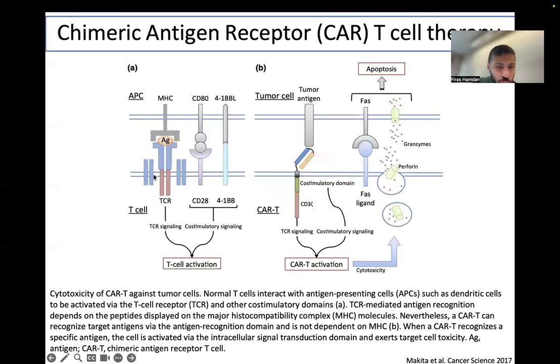So I'm going to show you what basically happens. A T cell, as we said, usually gets activated by the MHC presenting an antigen. Usually that's the way it's done. But now when you add a CAR T cell, it's completely switched because we don't care anymore about this MHC with the antigen. Now you have this CAR, with the variable region coming from the antibody, binding to a tumor antigen that's expressed on the membrane of your tumor cell. This binds and activates your CD3 zeta, which causes signaling, which causes the T cell to get very activated and release its perforin and granzymes to do apoptosis. So now you went from MHC dependent killing to MHC independent killing.